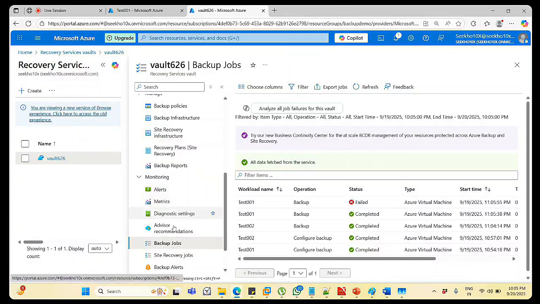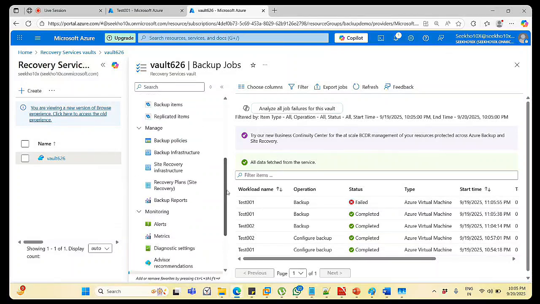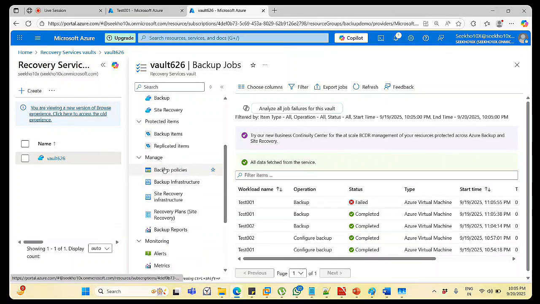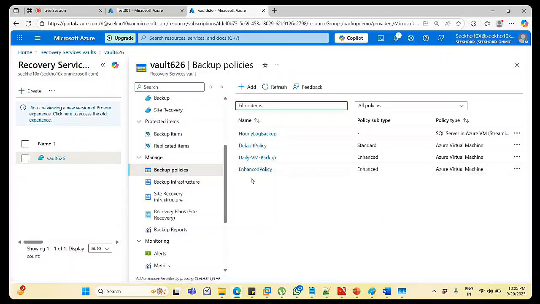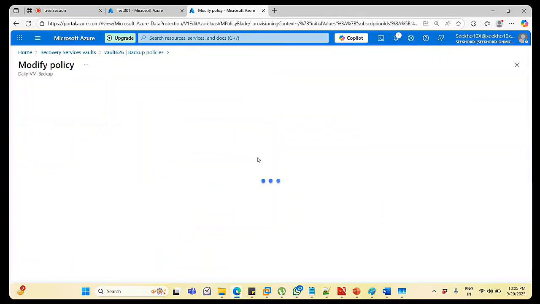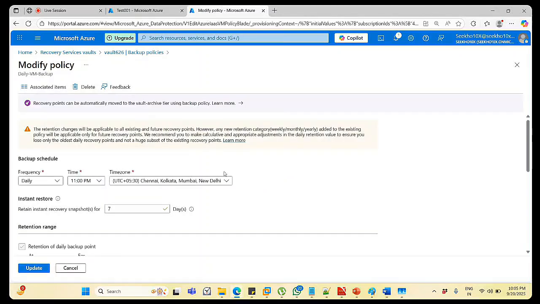Okay, so this is what we did yesterday. We also configured a policy called a backup policy. Under the backup policies, we have configured a daily VM backup. This backup policy is the default, and we modified some settings like frequency changes.